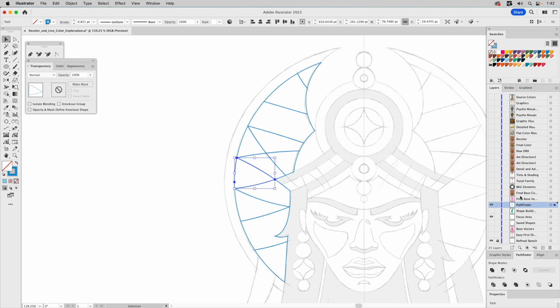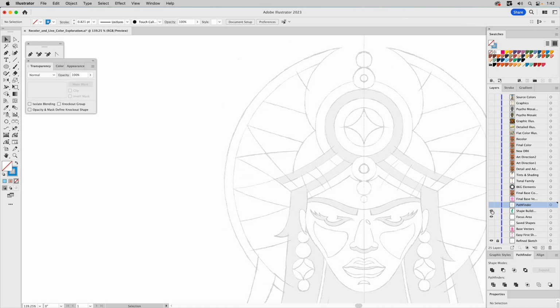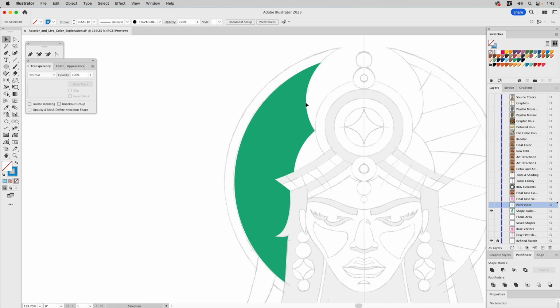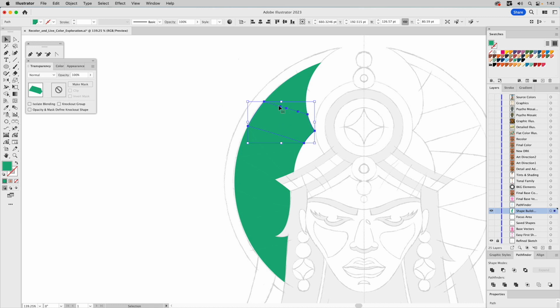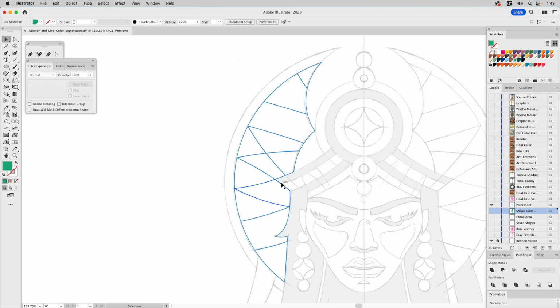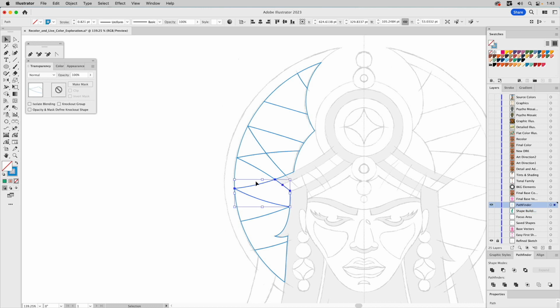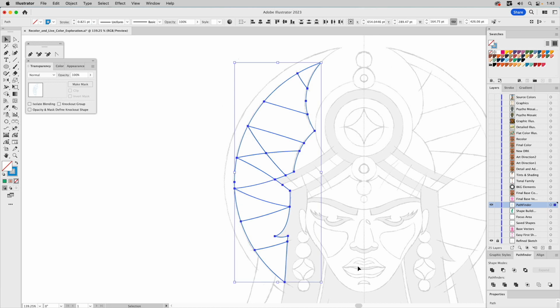But let's go back to the shape building tool layer and turn that back on. If I select, let's say, this shape, notice there's these 3 anchor points here. Or if I select all of them, notice how down here we have all these anchor points and these here. Why did it do that? Well, if we go to Pathfinder, we can select those shapes. Here's this one. We don't get any anchor points. Matter of fact, if I select everything, we're not getting any extra anchor points.